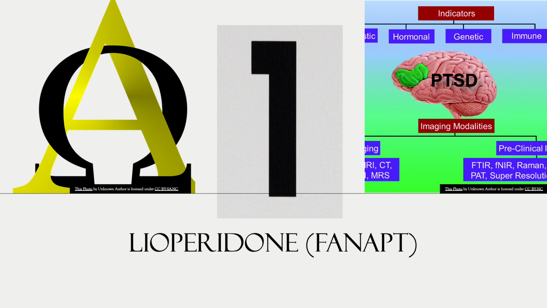Iloperidone is Fanapt. I have a hard time remembering that one for some reason, but iloperidone is Fanapt. The dose ranges are 12 to 24 milligrams a day in divided dosages. Common side effects are orthostatic hypotension, sedation, and dizziness. The comments are to titrate slowly due to the alpha-1 antagonist properties. It might be helpful for post-traumatic stress disorder hyperarousal symptoms due to the alpha-1 blocking. Monitor weight gain, BMI, waist circumference, lipid, glucose, and family history of cardiovascular disease.